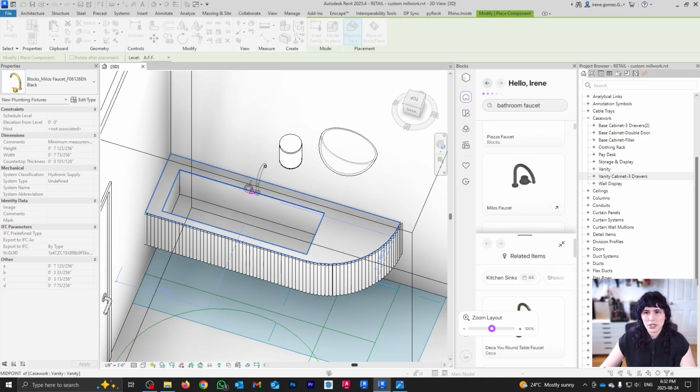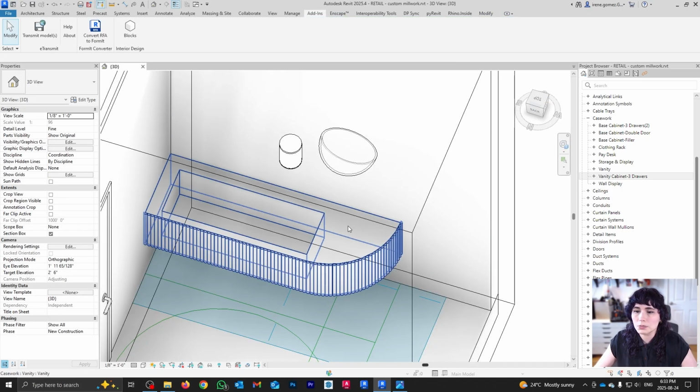And what I'm going to do here is I'm not going to place it because I just need it to be loaded. Again, the reason for this, this is not right or wrong. For a lot of these things, you can choose the way that you want to tackle it. But to me, the faucet is a part of the vanity. So it doesn't make any sense to have the vanity itself be one thing and then have the faucet outside of that model in place component. So yes, if you want to, you could just place it here and that's fine. But actually what I want to do here is place it within the model in place component.